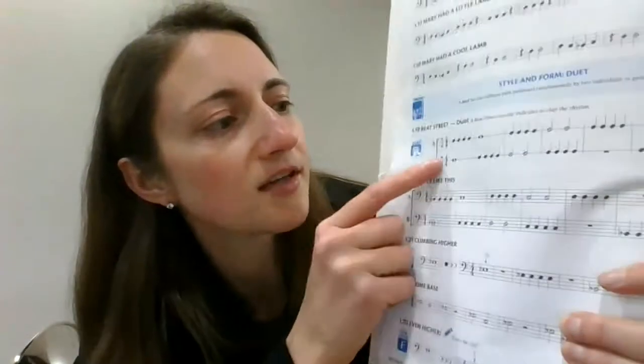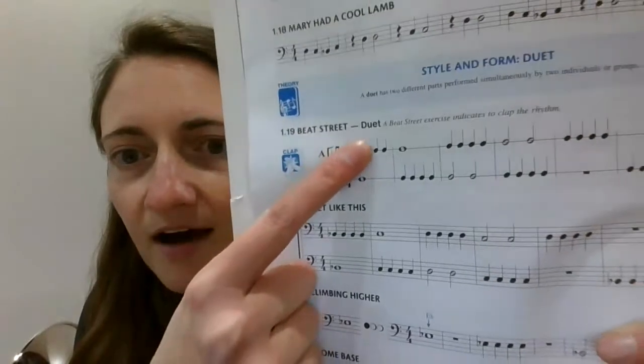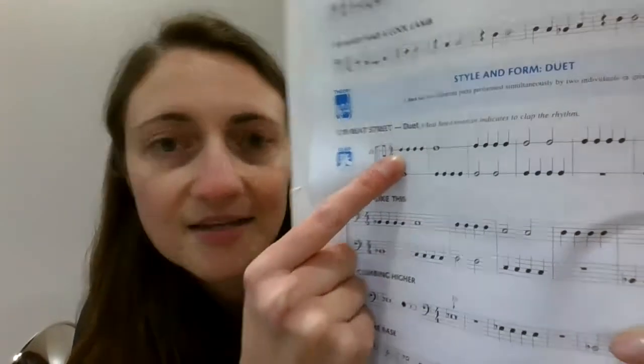1.19, Beat Street duet. Notice, it looks very strange, right? This song, guys, does not have a staff like our normal songs. Beat Street is not meant to be played on your instrument. This is meant to be clapped. So we are gonna clap.